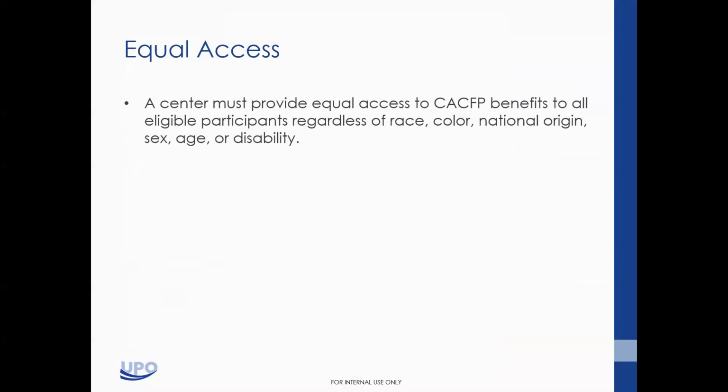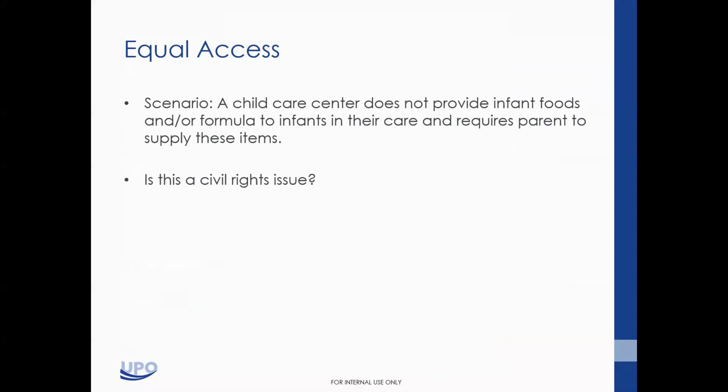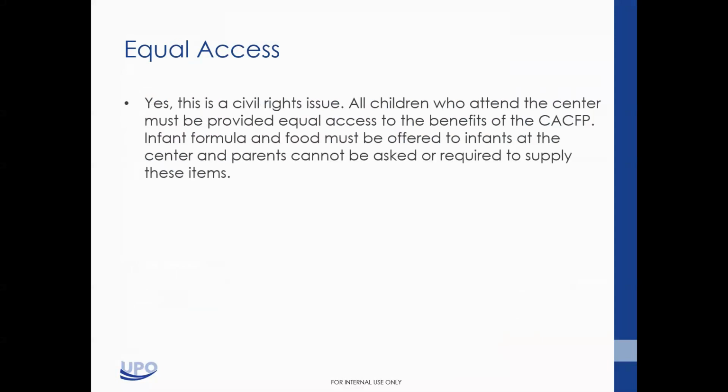Okay, so equal access. A center must provide equal access to CACFP benefits to all eligible participants, regardless of race, color, national origin, sex, age, or disability. So we've got another scenario here. A child care center does not provide infant foods and/or formula to infants in their care and requires parents to supply these items. Is this a civil rights issue? Yes, this is a civil rights issue. All children who attend the center must be provided equal access to the benefits of the CACFP.